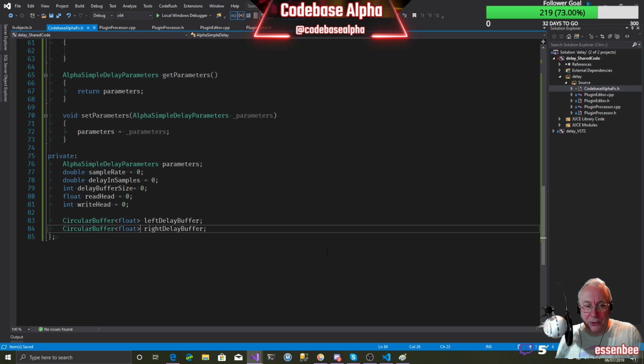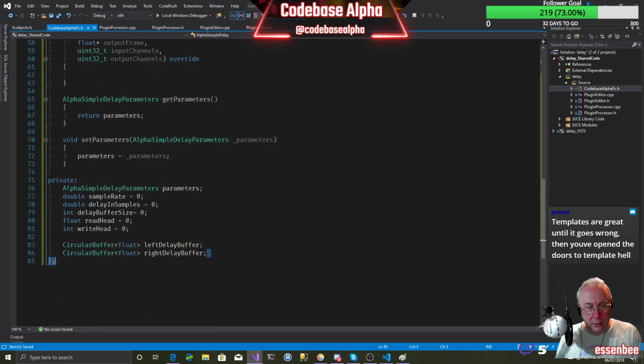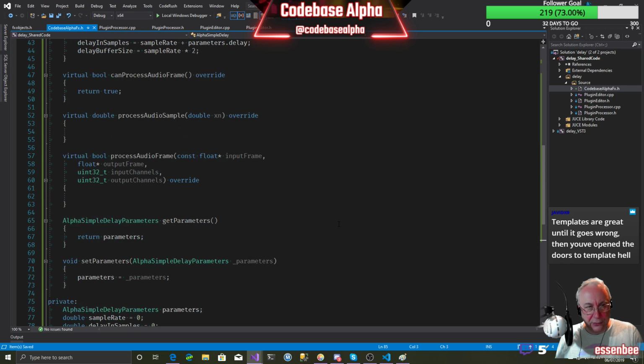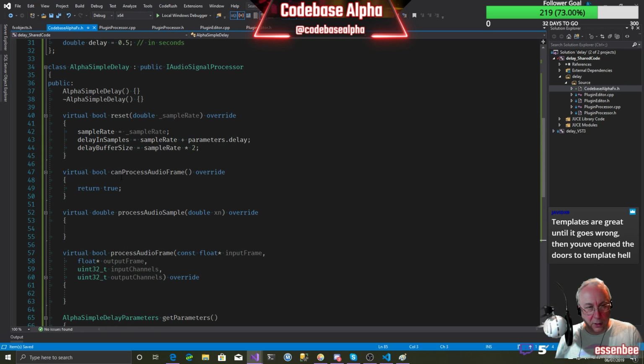But it seems to make chronological sense that you create this template which the compiler is going to stamp out actual classes for, and it's similar enough to the concept of generics in C# that I don't have to really think too much about it, because I'm not creating the new ones. No doubt, if you want to create your own templates, it probably gets a bit more complicated. So I've got my circular buffers, and in my reset, I should be able to create those buffers.